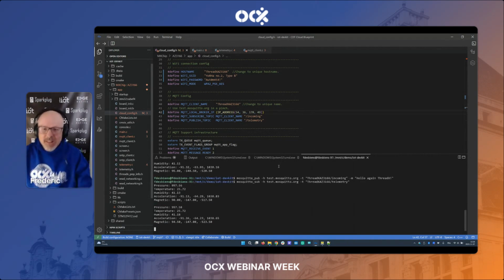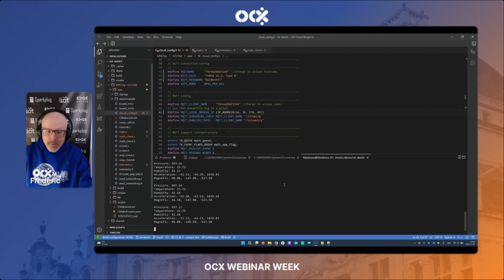So this is a whirlwind tour of a very simple ThreadX MQTT application. But as you can see, the code in itself that I had to write is not that huge. Most of the board stuff, the BSP, the HALs, and all of that, typically when you work with ThreadX are supplied by your particular board vendor or your particular SoC vendor.